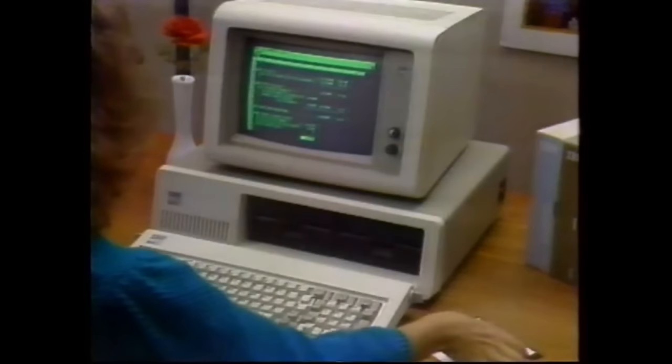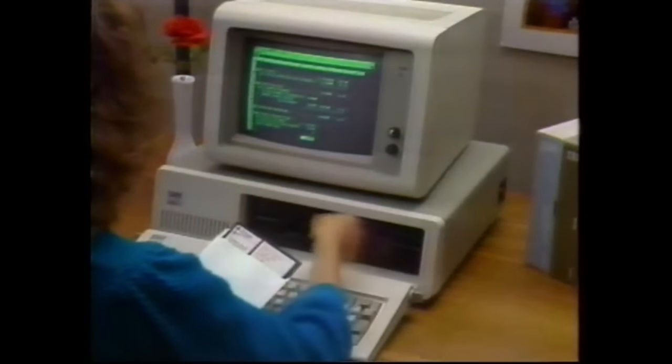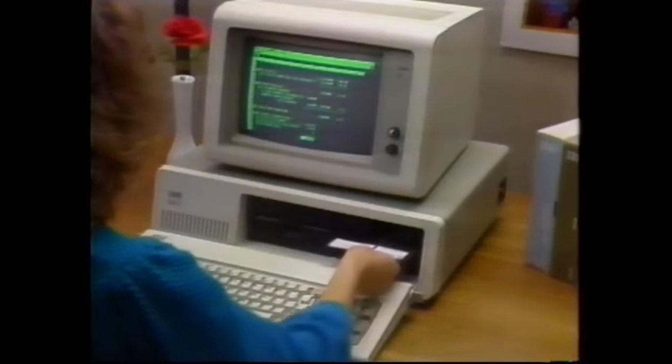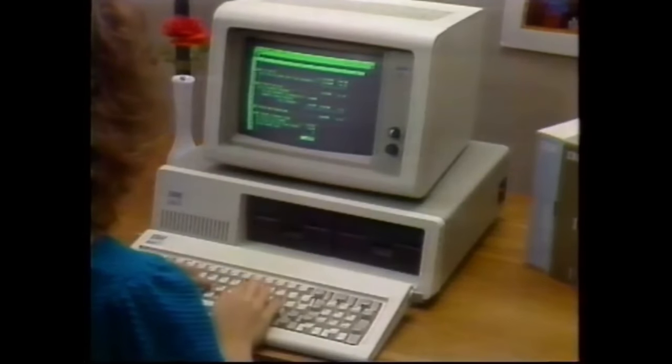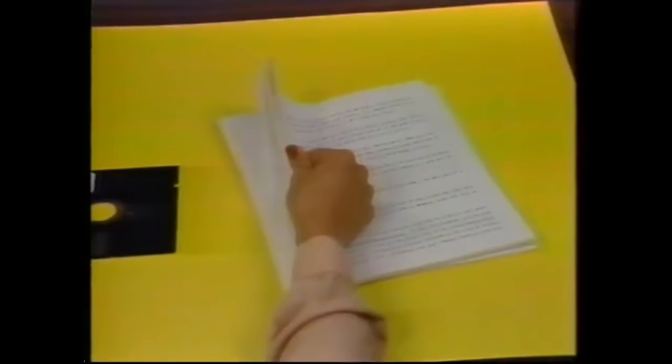Of course, by storing blocks of bytes on disk, and only using active memory for what you are currently working on, you can gain a tremendous amount of usable memory. Each disk that you use with your IBM personal computer can store either 160,000 bytes or 320,000 bytes, depending on whether you have single or double-sided capable disk drives. For a 320K disk, that's about 2,560,000 on and off pulses, which is roughly equal to 106 double-spaced typewritten pages.